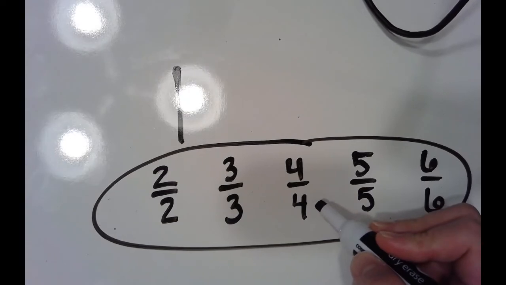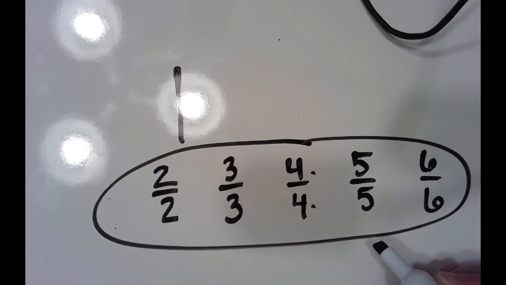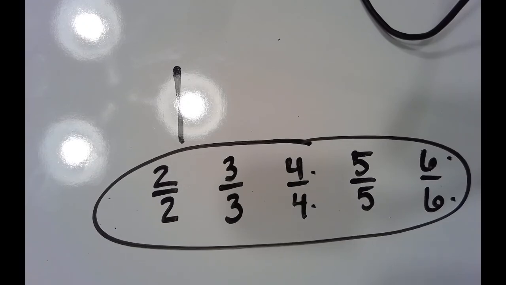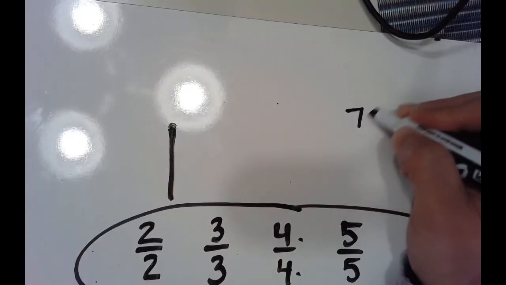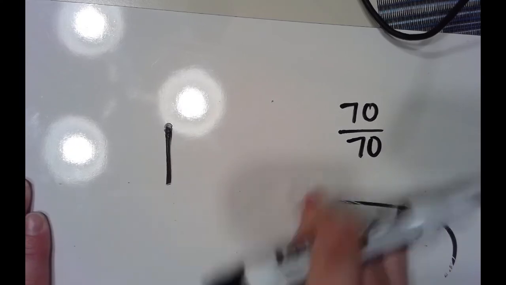Because in this case, for example, in 4/4, there are 4 equal parts to the whole, and all 4 parts are still there. In this case, there are 6 equal parts, and all 6 parts are still there. You could have 70 70ths. You could have a giant cake cut into 70 slices, and all 70 slices could still be there. You have 70 70ths. So if you are subtracting one whole minus a fraction, you need to turn that one whole into a fraction that is equivalent to one whole in order to subtract it.